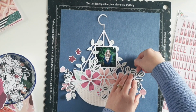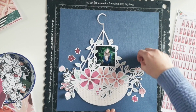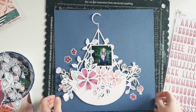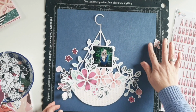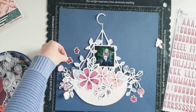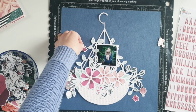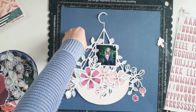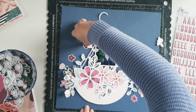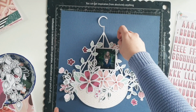I do use the lighter weight American Crafts. It's easier to cut with as well because it is a lot lighter. So yeah, I just printed in black ink and then cut just inside those lines, and it looks really easy, really, really beautiful. It's just such a lovely thing to do. And obviously if you do have a Cameo or a Cricut, you know, life's easy. Just really beautiful cut files, just divine.